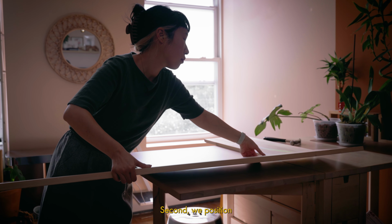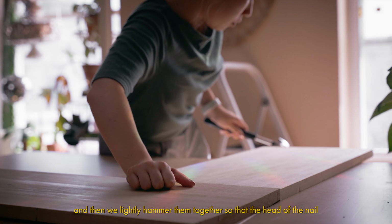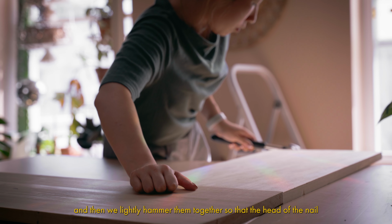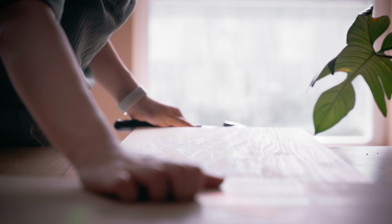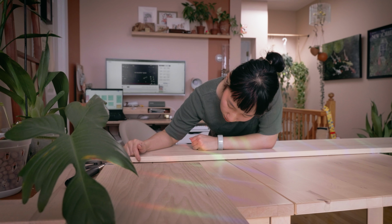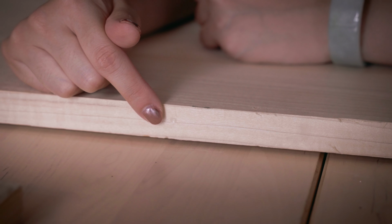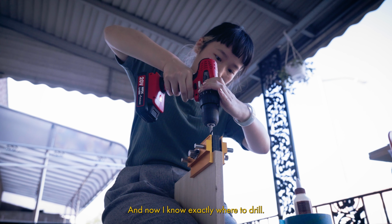Second, we position wood B against where we want to connect with wood A, and then we lightly hammer them together so that the head of the nail will mark wood B. After we take out the nail, we know exactly where they're going to connect. And now I know exactly where to drill.